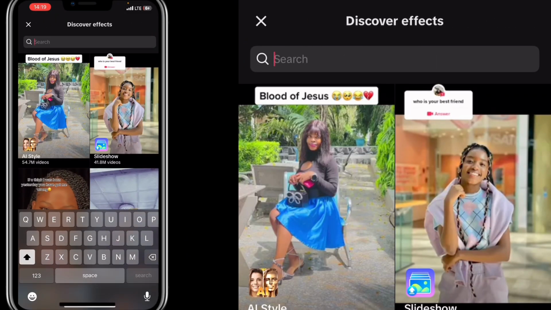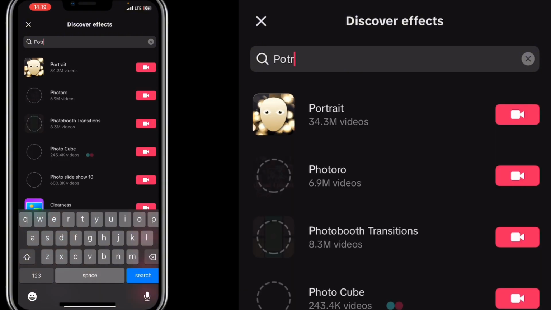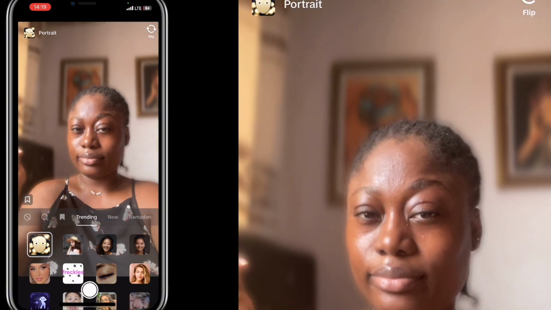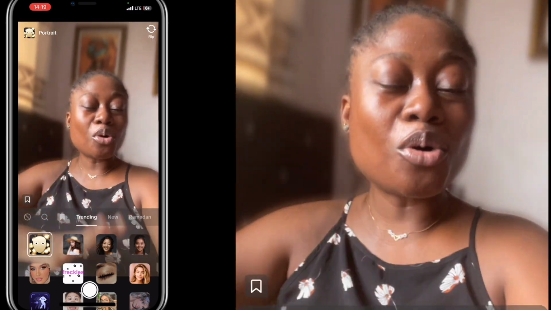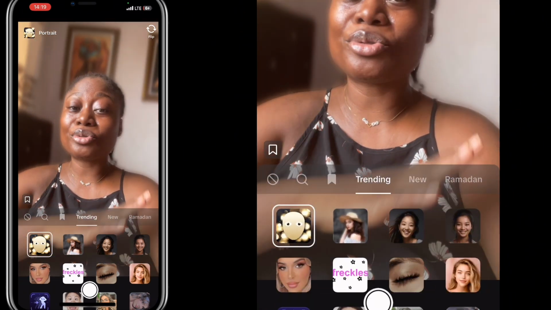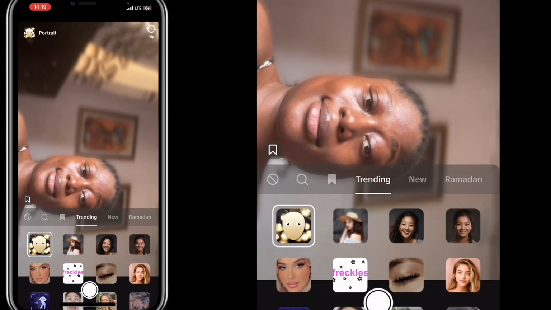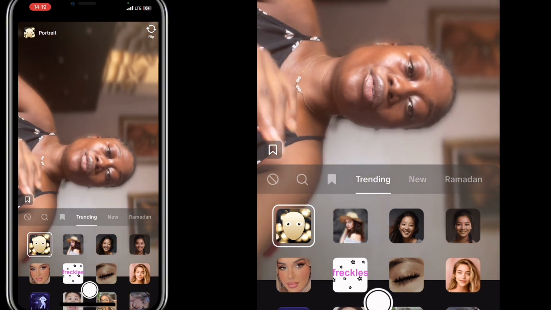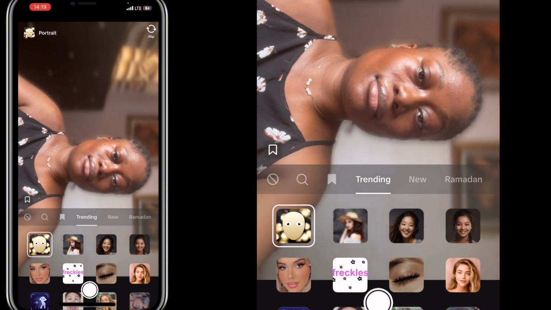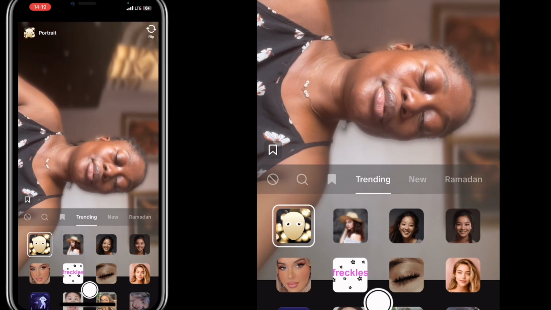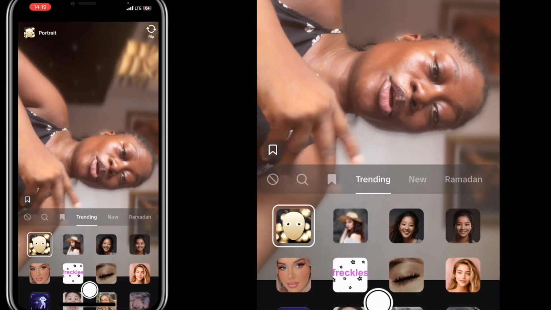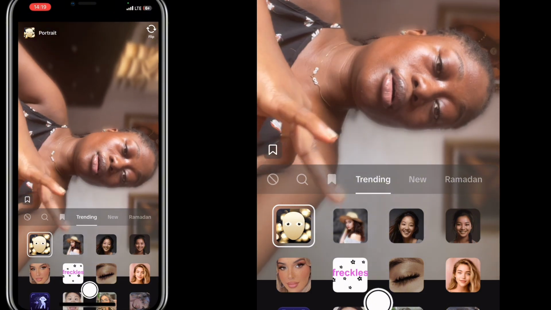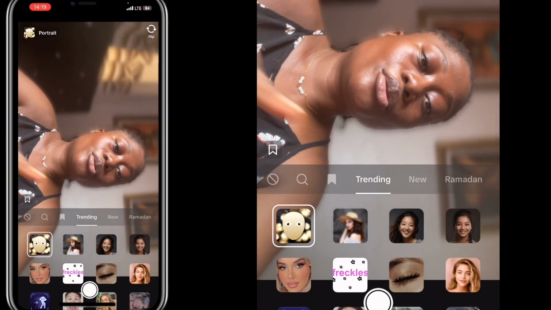So here you can go to portrait. Again, I have to mute because of copyright. Look at this effect. If you're someone that doesn't want stress, you don't like to do too much, you can just go straight to TikTok and use any of these effects. There are a lot of portrait effects and also blur effects that you can use, and I also like this one. I like the effect it's giving me at the back. So we are done with TikTok and we are done with Snapchat.